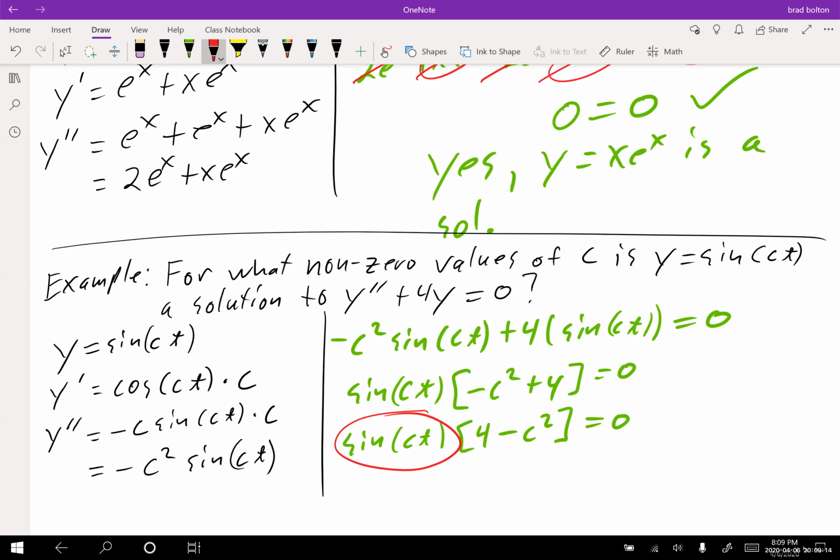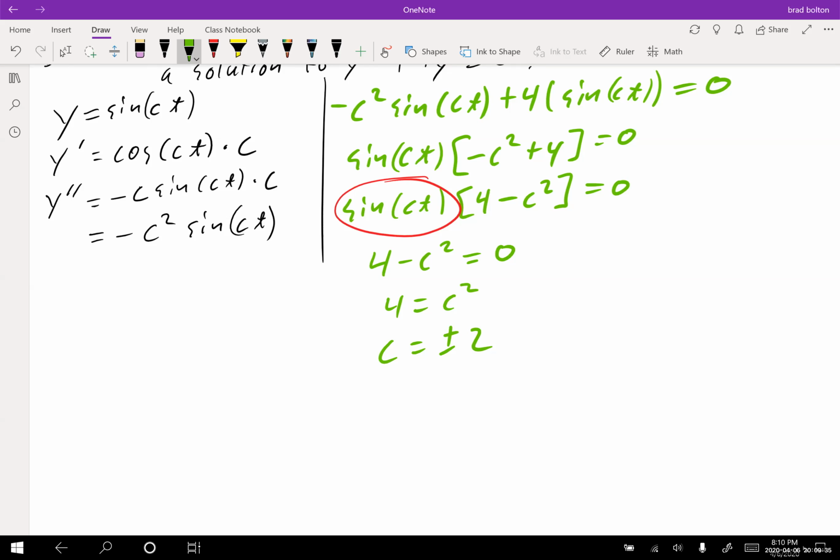However, here we could take 4 minus c squared, let it equal 0. We have 4 is equal to c squared, so c is equal to plus or minus 2. Okay. Now, some people might say, well, what if c was 0? And then it doesn't matter what t is. The problem with this one is if we try to solve for c, we also don't know t. So t and c are combined, and it could mess everything up and keep causing oscillation.